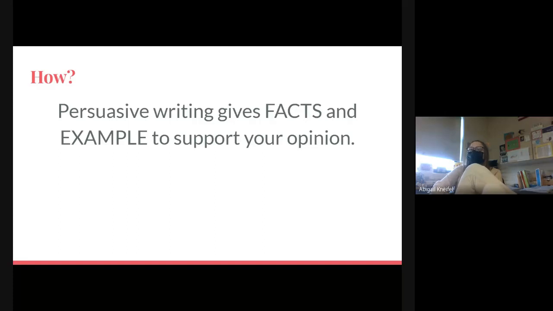Remember, your body paragraphs are saying, oh my gosh, the Wisconsin Dells are the best thing ever. They're an indoor and outdoor water park. There are your facts and examples of why Wisconsin's such a great place. If you're writing about South Dakota, maybe you're going to write about the Badlands. That's why you need to visit there, because they're so interesting to see. They're so beautiful, so different than other things that state has to offer. Remember, you're highlighting all the good things about your state, all the things someone might want to see.